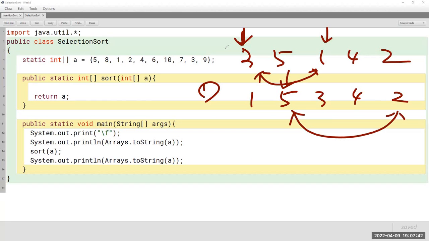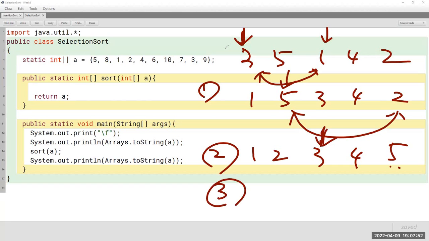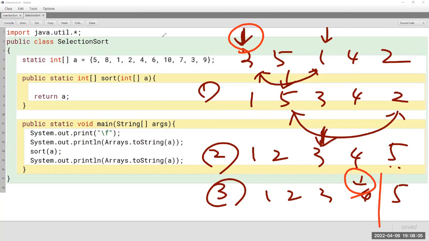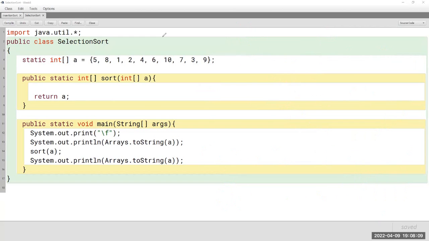The minimum is 2, so it becomes 1, 2, 3, 4, 5. The third to-be-swapped location is 3. No one is smaller than it, so no change. The next one, we search for 4. No one is smaller, so no swap. That's done. So the to-be-swapped location goes from 0 up to the second largest number. That's the so-called selection sort.